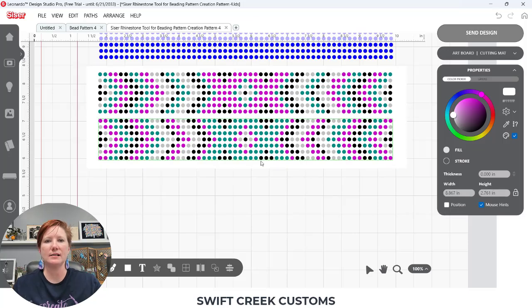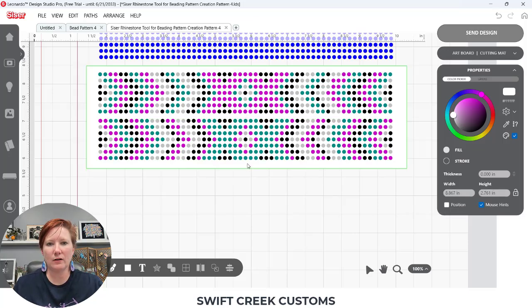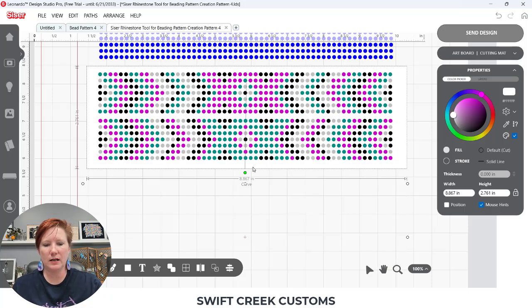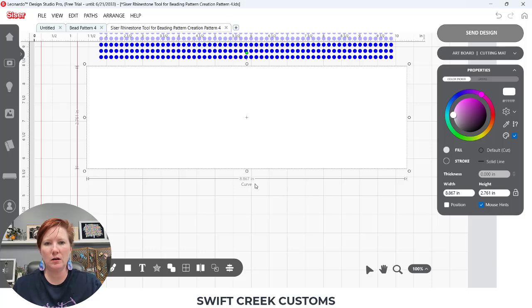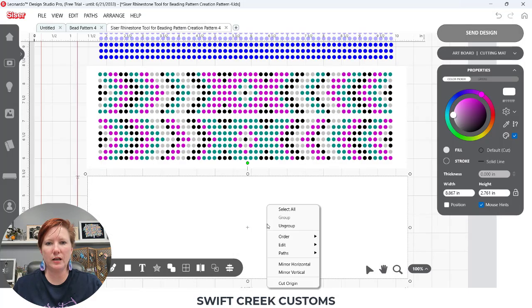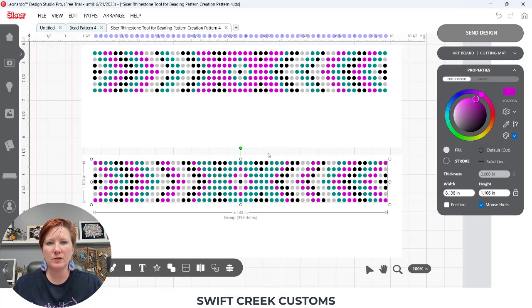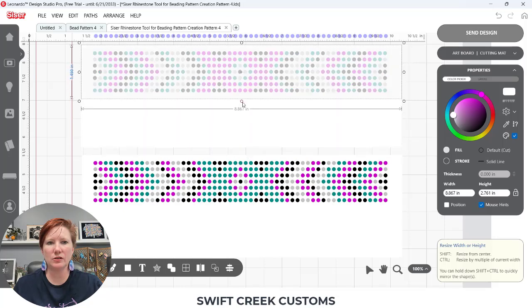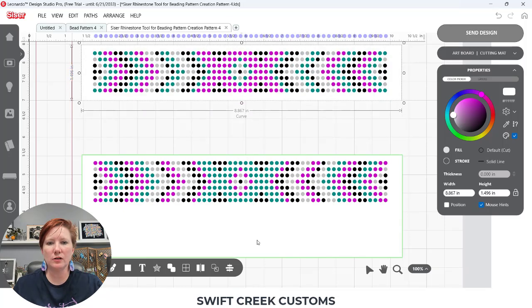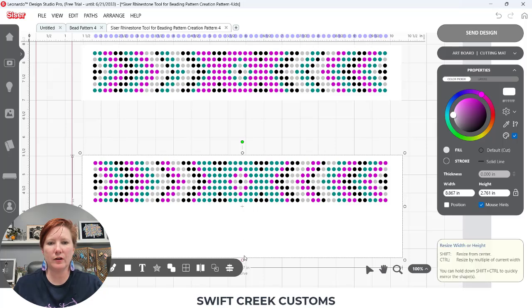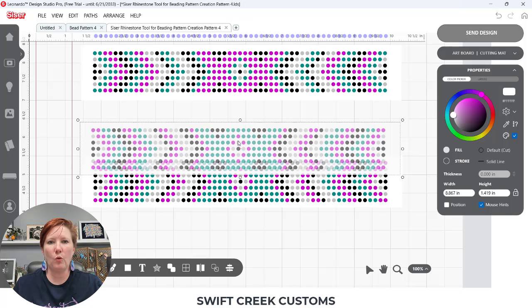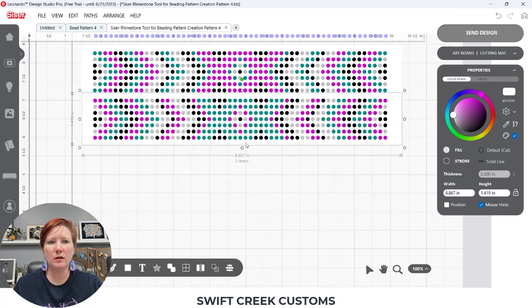So now you can kind of see the two patterns. And let's just make a copy of this and separate it out a bit more. So Control C, Control V, right click, order, send to back, and move this one down here. So now we have, I just wanted some designation there. So there's one pattern, and you can see how a pattern with the color palette would be changed out.